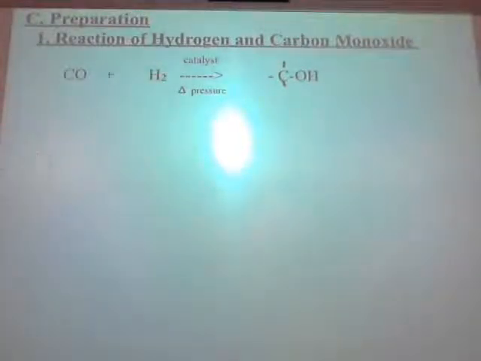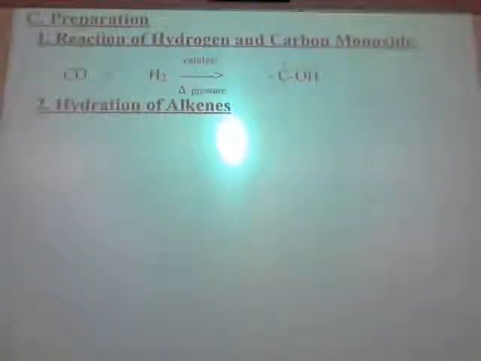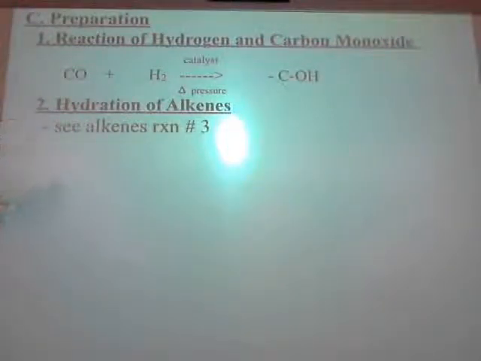Now, the second one we've also seen, I believe: hydration of alkenes. Where have we seen hydration of alkenes? Now, don't do this, but if you turn back a couple of pages, you will see under reactions of alkenes, number 3. You don't have to do it, but trust me, it's there. That's the first place we saw alcohols, and I named it there for you. And there was even an example of that on your worksheet. I told you it would be there. It wasn't hard to name. It certainly wasn't a diol or anything like that. So we've seen these 2 already.